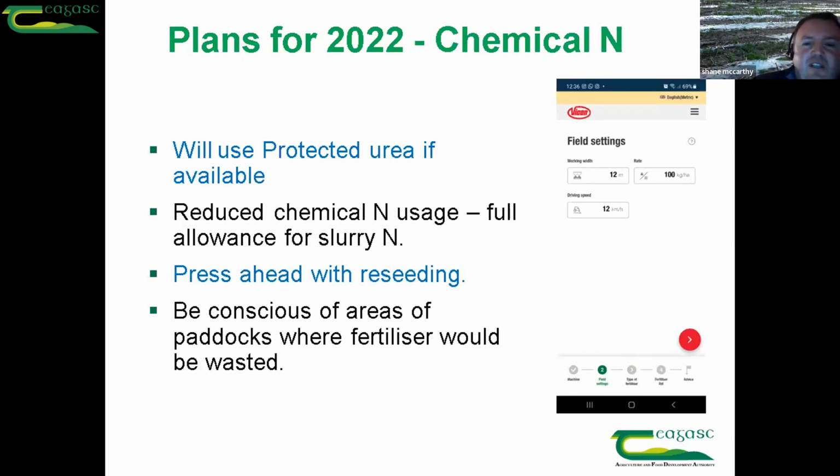So in terms of reseeding, are you going to reseed this year? Are you going to hold off? No, we still need to grow the grass. So the plan is to reseed as we had planned, and just try and encourage clover and things like that, same as we done last year, and just be smarter with our fertilizer. And we tested the slurry last year, and we'll do the same again this year, so we'll know how we're spreading slurry wise and fertilizer wise, and just keep track of it. But reseeding and everything the same as we were.